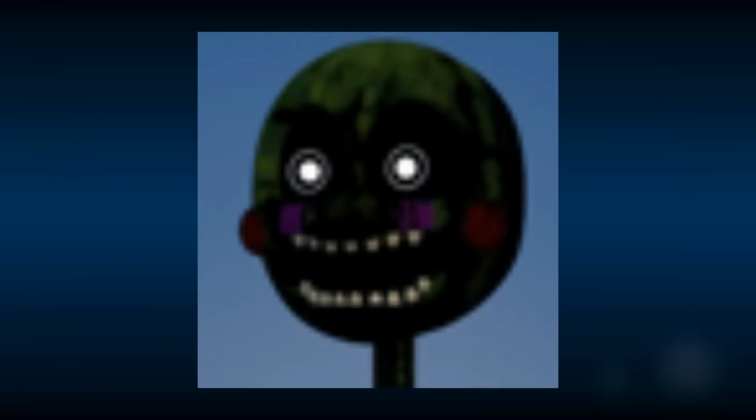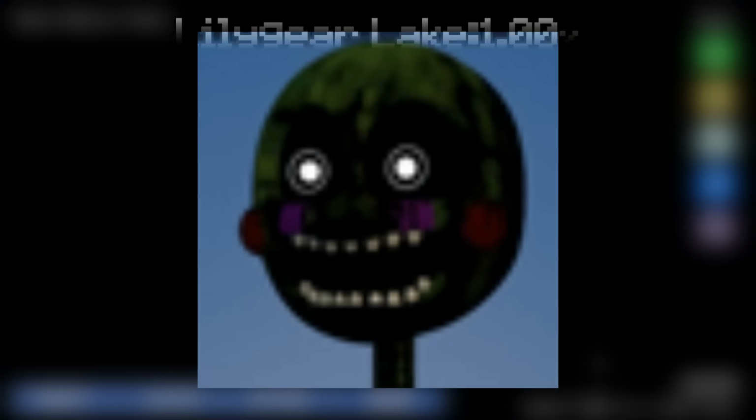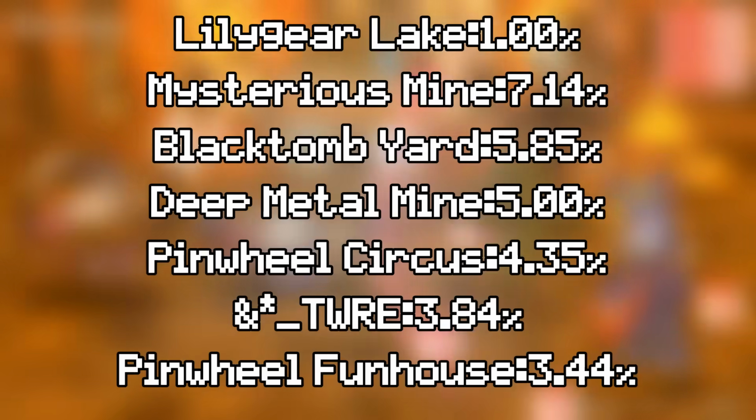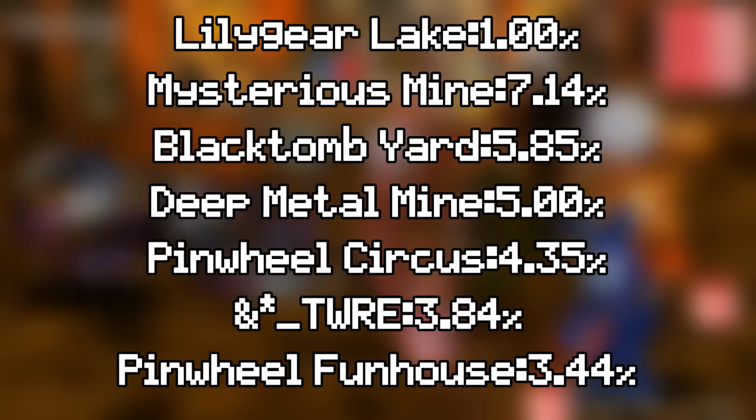Phantom Puppet or Phantom Marionette is the 22nd FNAF world character. Here are the chances to find them in each world. They have a similar chance to be found as the normal Puppet in the Mysterious Mine, still being the most common, and they are the last character that can be found in the Lilygear Lake.